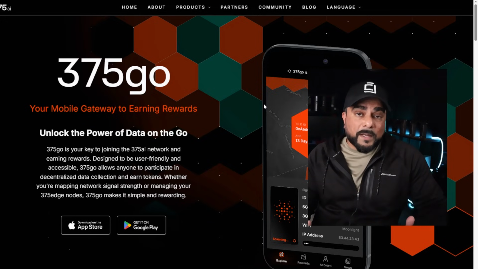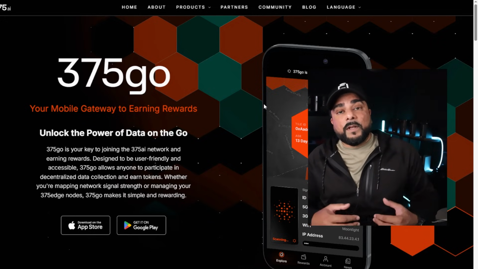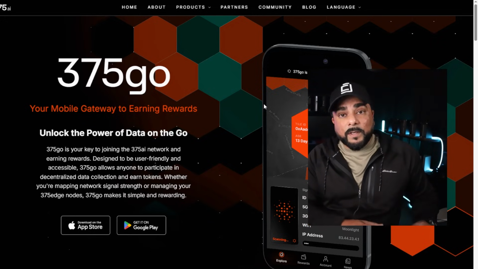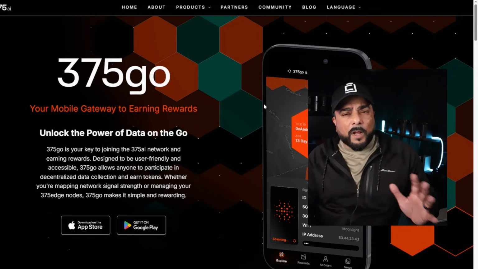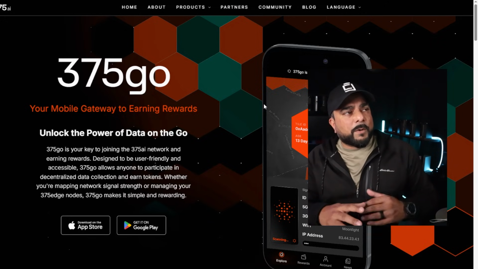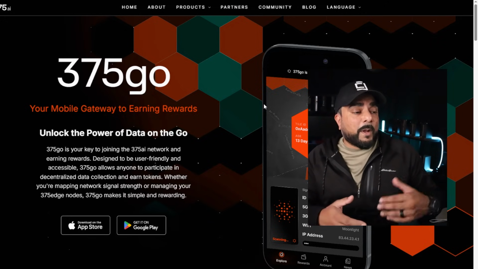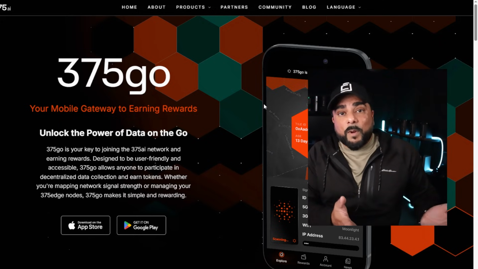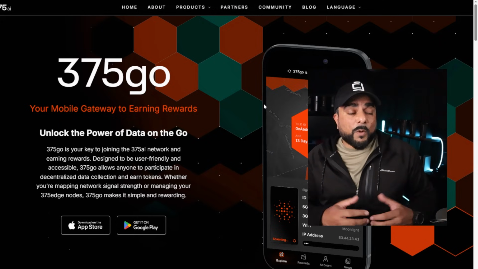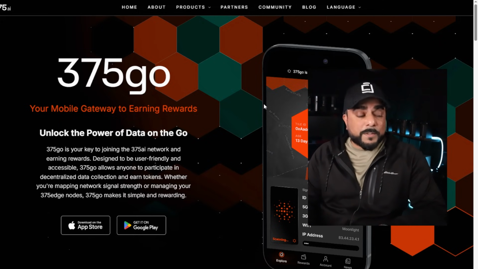Since you're reporting it back to the network, you're going to get rewarded in the form of the EAT token, and that's going to get paid out every couple of weeks. I believe one epoch is about 2 weeks. So you get paid out every couple of weeks, and then you can do whatever you want with that token. You can either sell it off, you can hold it, you can stake it. There are quite a few options.